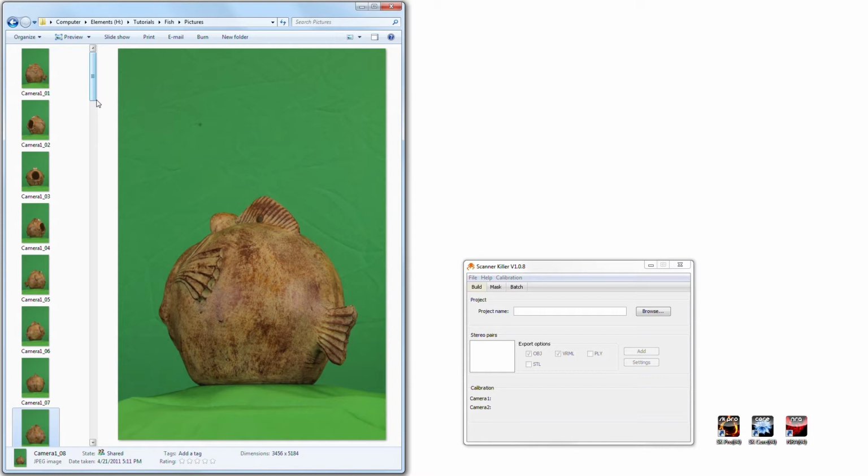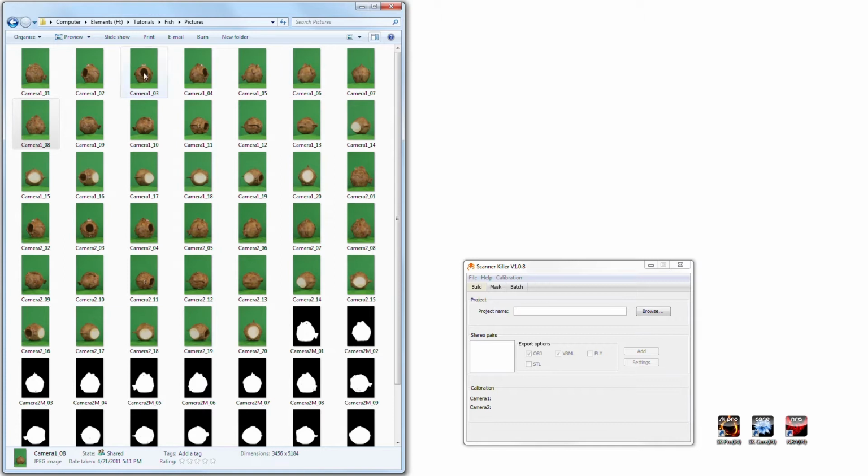You can only extract what you can see, and obviously a camera can never at any given time see an entire 3D object at once. So we do that in sections. And you'll notice that for every camera1_01, there is a matching camera2_01, with the same file name. And that's because the way the technology works is based on stereo pairs.